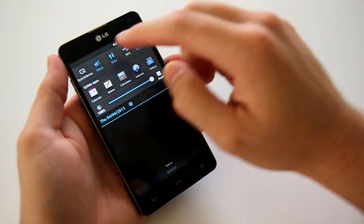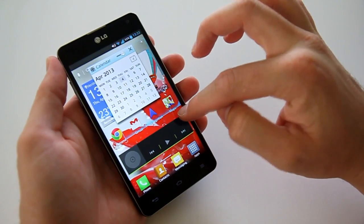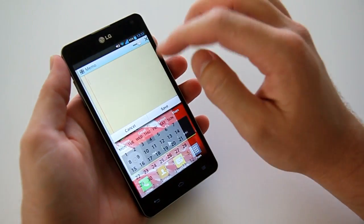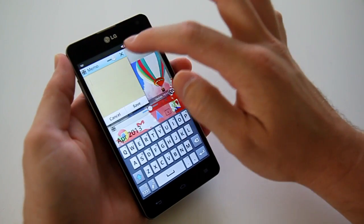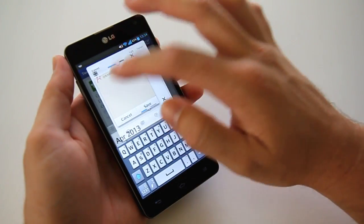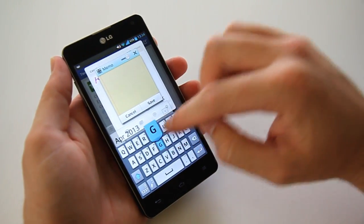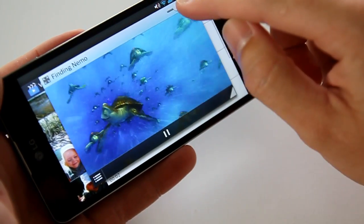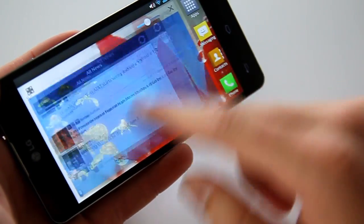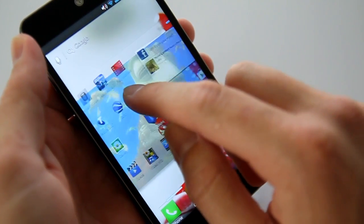The key feature this time around is Queue Slide. Accessible from the notification tab, these are pop-up applications that can be altered in transparency to overlay with normal phone functions or app use, freeing you from diving in and out of running applications. Two can be open on top of the OS and they are resizable. The issue is I don't find them very usable when large - obscuring the view of applications is a nuisance, and when transparency is activated in the Queue Slide applications, you can no longer use them until the application is made opaque again. So in effect, you're still popping in and out. There are definite benefits, particularly in watching videos, but it isn't as effective as pure dual side-by-side application use. I also found it a major hassle to change display orientation, as the Queue Slide apps would not resize appropriately and the keyboard would obscure the apps when in use.